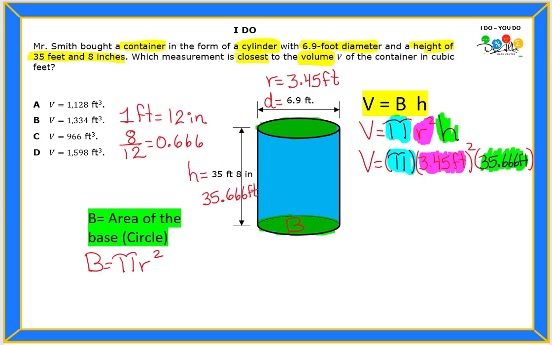So if you input all that in the calculator, you will get something very close to volume equals 1,333.67 cubic feet. Now, your decimal depends on how many of these sixes you wrote on the calculator. If you write only 2, you get one answer. If you use 3, 4, 5, your answer will be closer and closer to the actual answer. So notice how this is very close to my answer choice B. Okay, so that will be my answer.